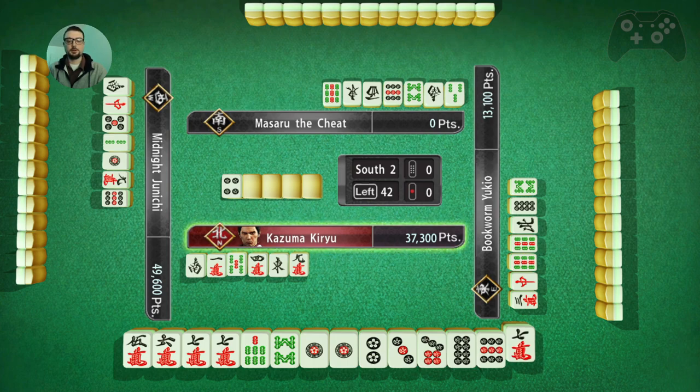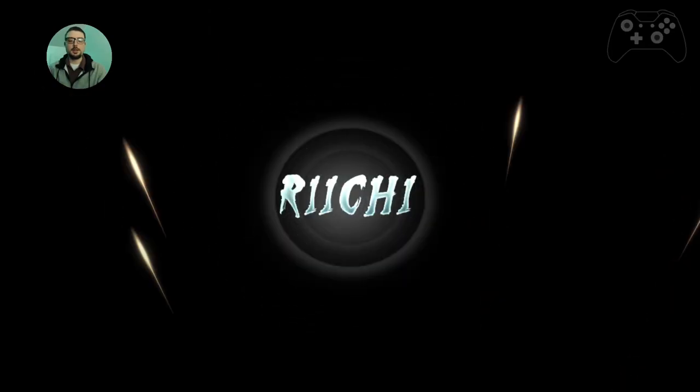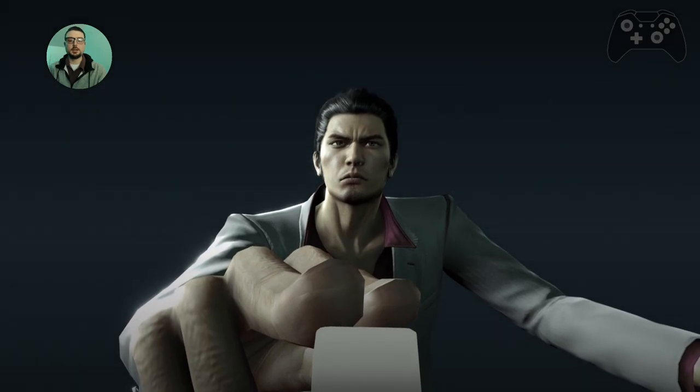Okay, and that's my pair, which means I can toss this 1, and that is Pinfu, so I'm not going to call Reach. Actually, I am going to call Reach just because I need points. I need 12,000 points, so I'm going to call Reach here. And it is a 6-9 bamboo.